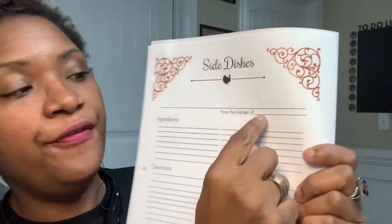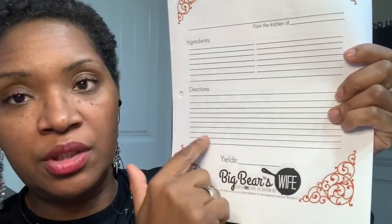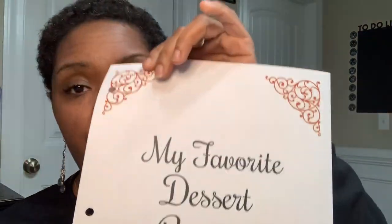Prayerfully that recipe is going to be good. She gives you three pages where you can put your ingredients, where you got a recipe from, and directions for the recipe. I'm making a keto binder — I have a binder where I put together all of my things. She also has her favorite desserts, including bourbon pecan pie, but I saw on That Keto Lady she did pecan pie muffins, so I'm going to do those as well. She gives you three sheets for dessert.